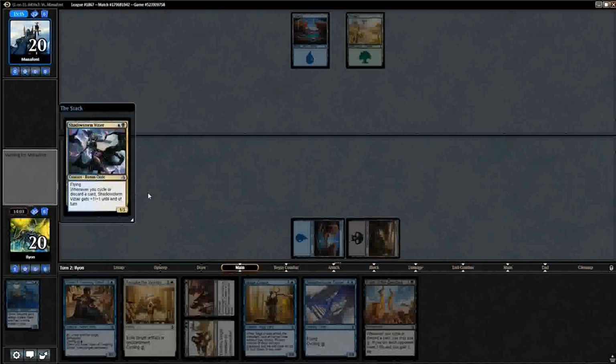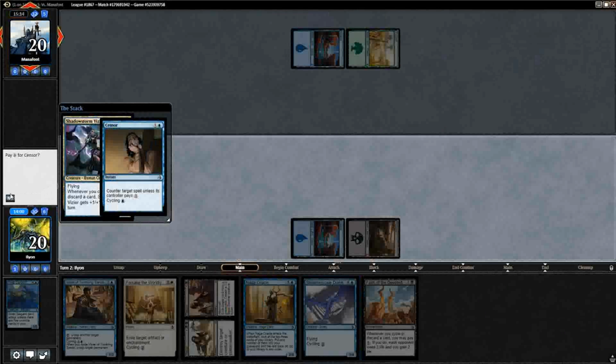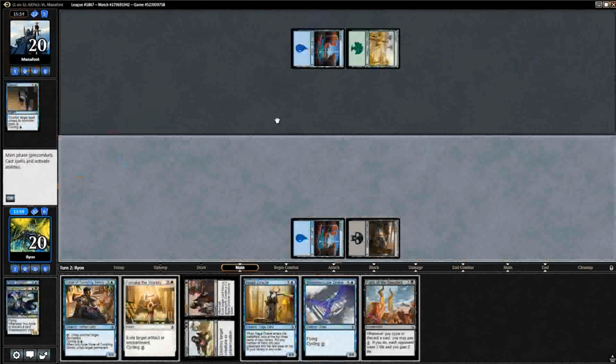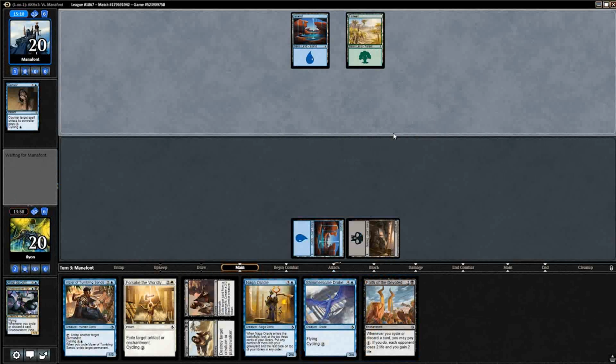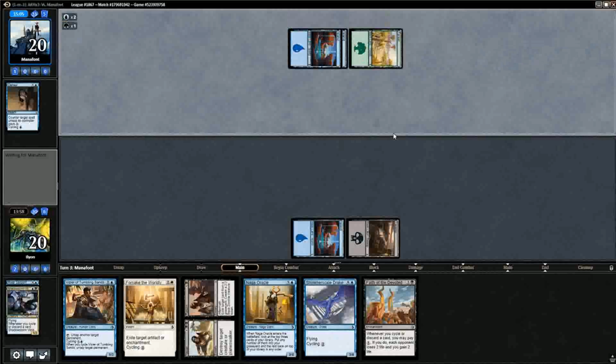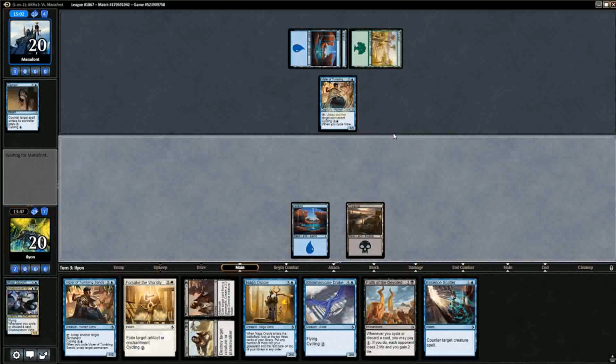Nice. Well, this is a lot better than I thought it would be. Oh. Ow. Oh, Censor. I was thinking we were going to get Essence Scattered, but yeah, Censor's a lot worse. I was thinking, like, Shadowstone Vizier into Faith of the Devoted would have been sweet. Vizier of Tumbling Sands. Uh-oh. Well, pass the turn.